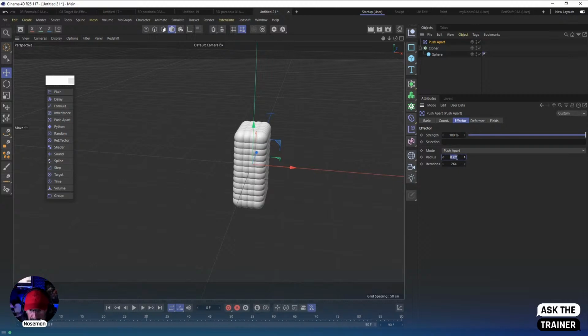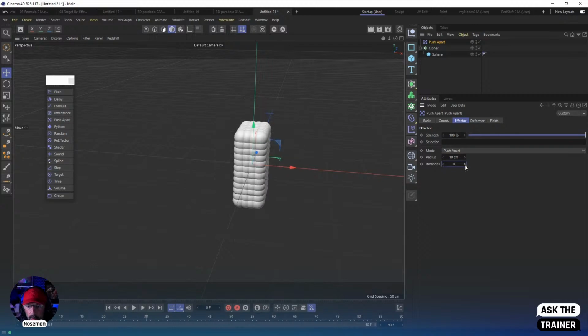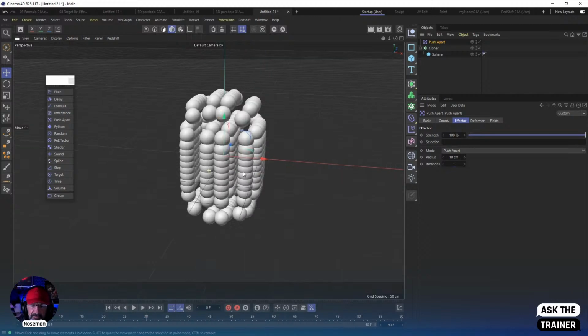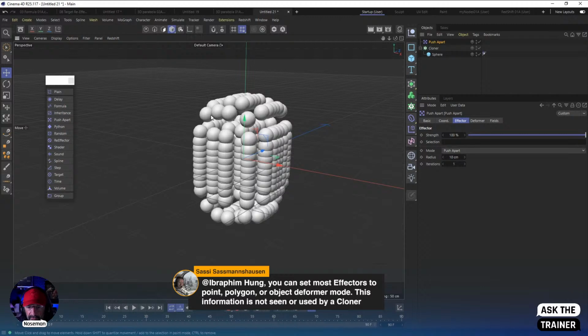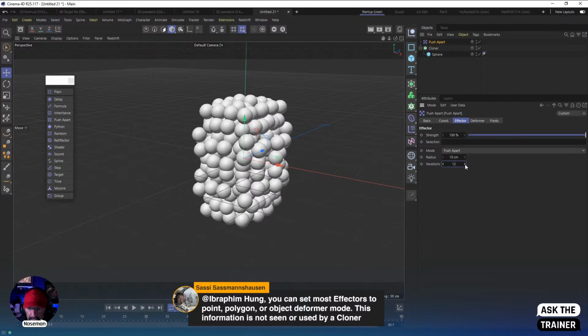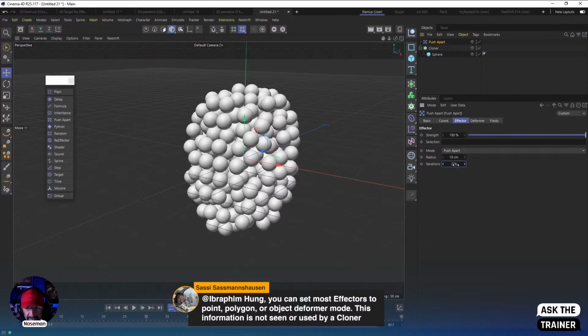If you go to 1 iteration, you will see that it tries once to push them apart. But because it pushes them apart one by one, first this one, then that one, in some sort of order, another one that was pushed away happened to collide with another one. So you need an extra iteration. And now they're coming closer and pushing against each other again. Every time you increase the iteration, you get a better solution to a certain degree. And that is a probability because depending on the number of clones, you may never reach a perfect solution.